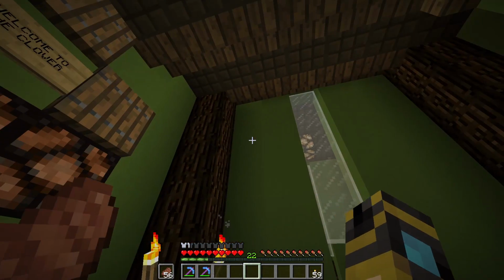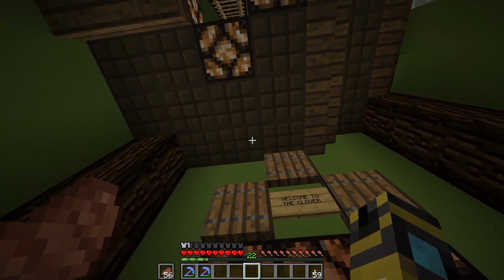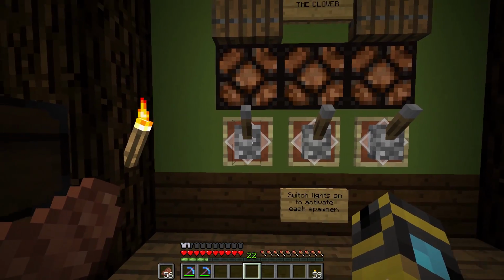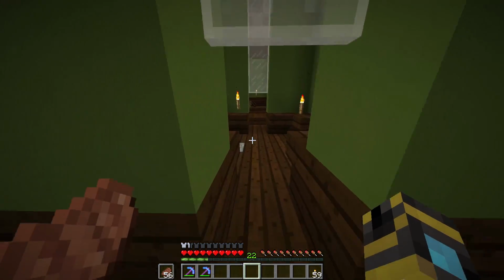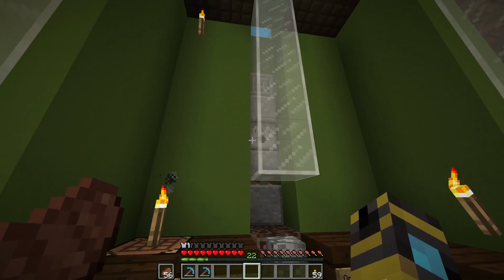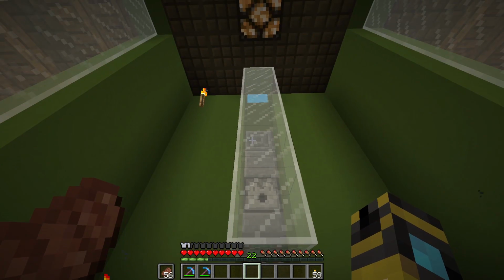But we have 3 spawners somewhere. I love the use of the, I keep wanting to say solar panels, the daylight sensors up on the roof. We have 3 spawners, and we can turn them on by doing that. And then we come over here, and if we're standing in this 3x3 area, it activates all 3 of them. And then we just have to wait for some zombies to come and fill up our little killing chamber.